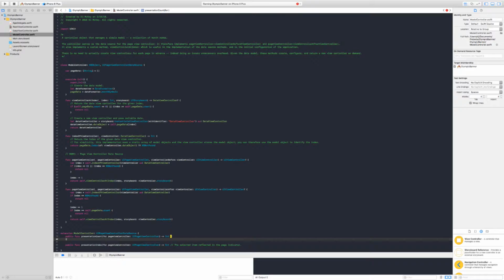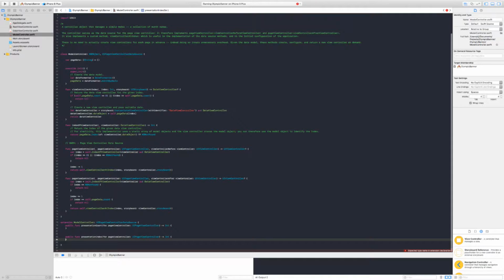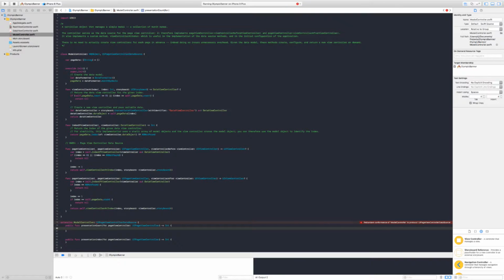Go ahead and create a method here. Okay, so the presentation count is actually going to be the number of pages I have, which is this page data array.